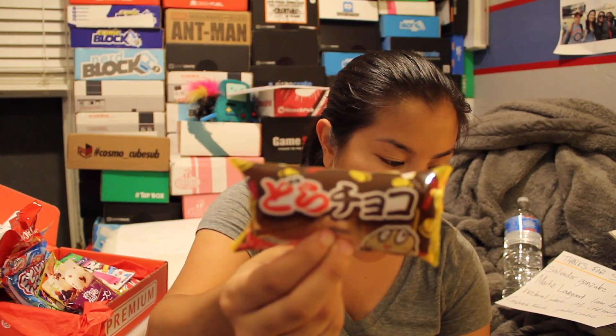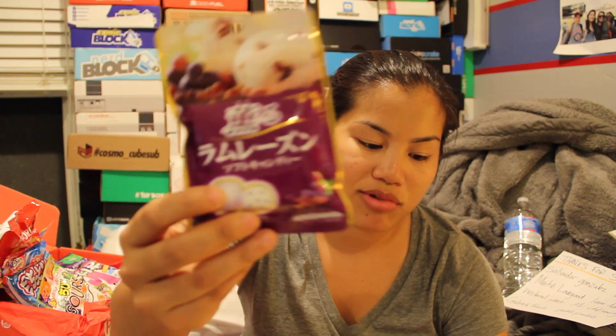The next item in the mini box is chocolate mini pancakes. Usually the snack dorayaki is filled with red bean paste, but these ones are chocolate. Then we have soft candy — you either got rum raisin or strawberry soft candy. I think we got rum raisin. I would have much preferred strawberry but that's okay.